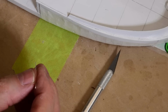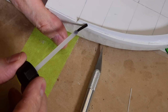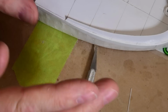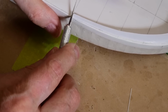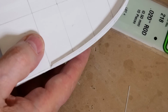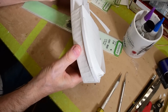Save that little piece. Make sure that that's in tight. Sometimes I find if you just give it a wet wipe too, it helps to kind of blend things in nice and cleans up the bead nicely. Okay, so you can see that fairing is, sorry, let me just zoom the camera out for a second here. So you can see that the fairing is starting to come into shape there.